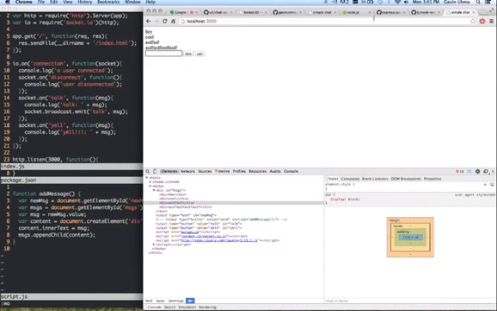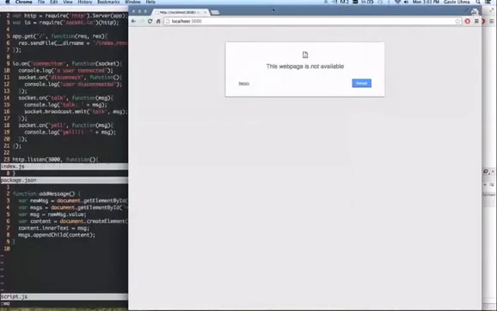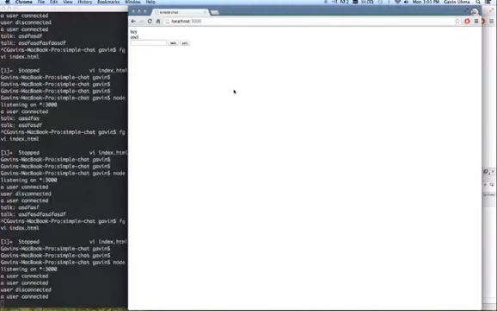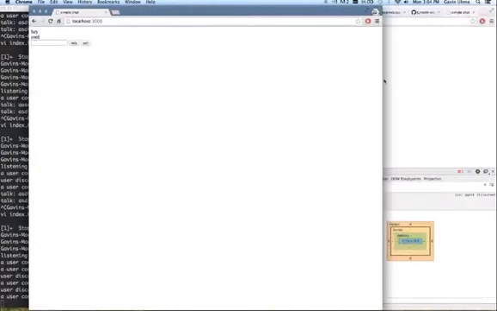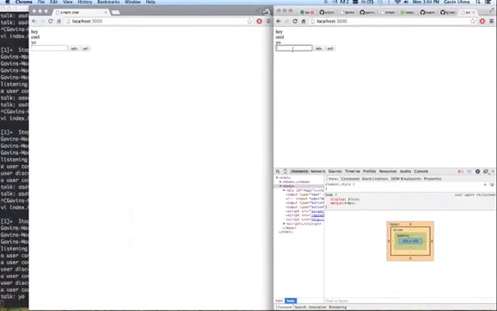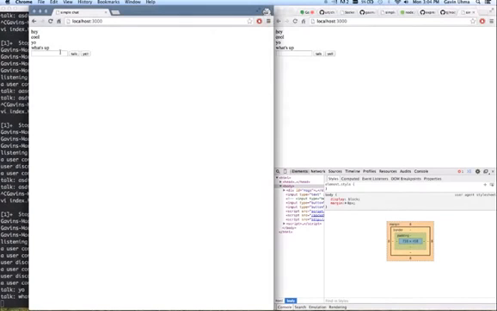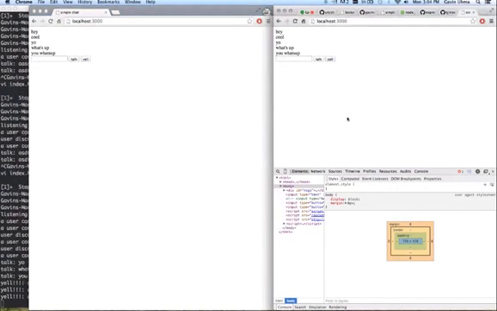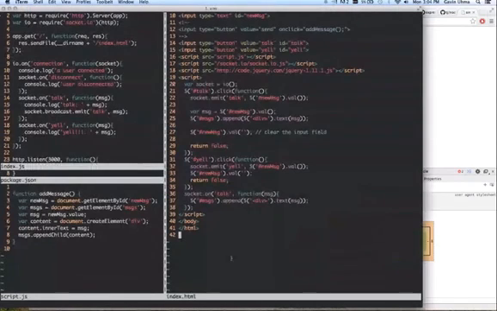Okay, so that's all good. What we need to test now is whether or not an additional client can actually join this, and when that additional client joins, if they'll actually be able to send a message to us. So let's run these side by side. So if I say, yo, he receives that message, yo. Okay. So that's cool. So we have a chat app now, and they're able to talk amongst themselves, and it's really super awesome. If I yell, nothing happens because we didn't actually set up the yell method on the client to do anything. So let's move on from here.